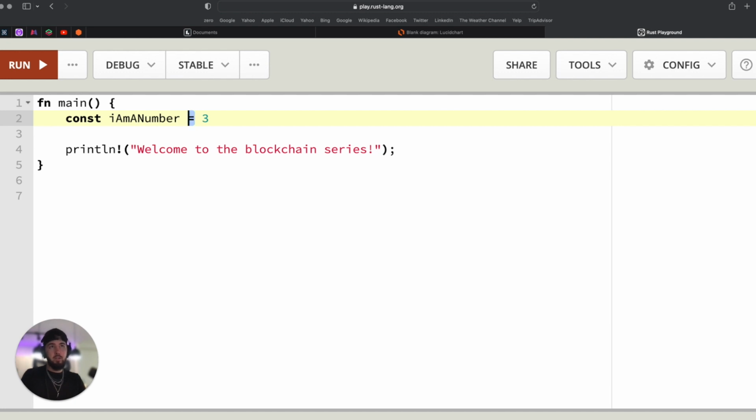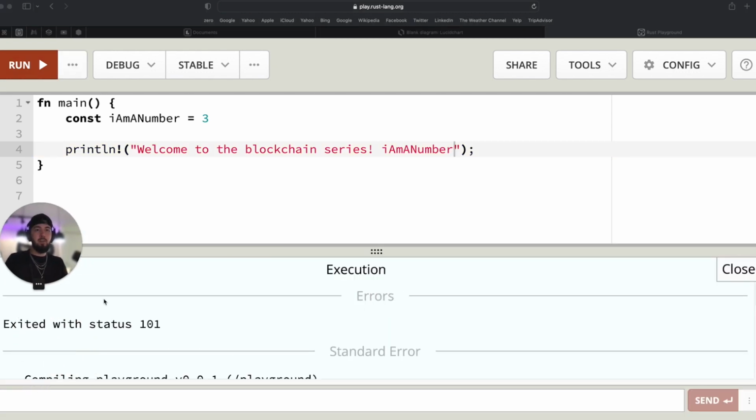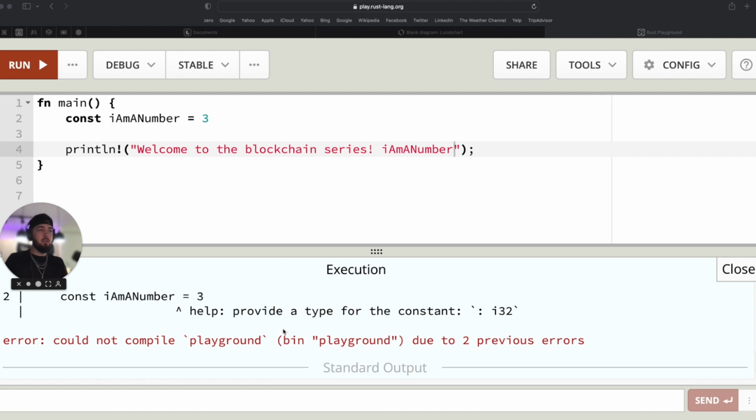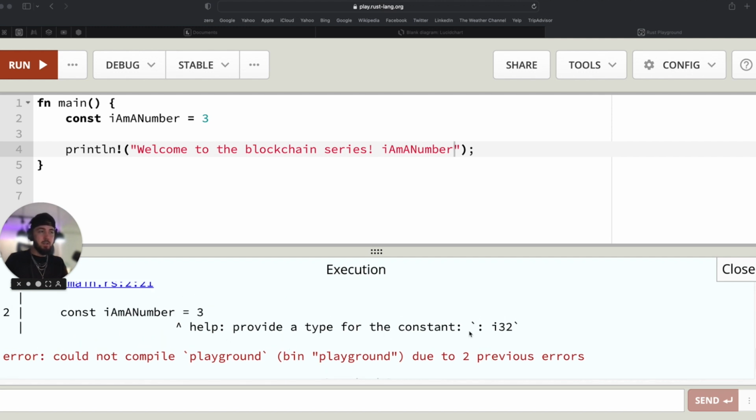Then we have I am a number, and this is assigned. Equals in software engineering is not equals, you're actually assigning. Now in Rust, I have no idea. We'll have to verify a few things in Rust, but I believe we could do this and then go to here. We have to add these empty curlies to put this number in here. I can't just pop it in here. If I do, it'll just say, oh, I see. So we also need to define the type, to provide a type for the constant.